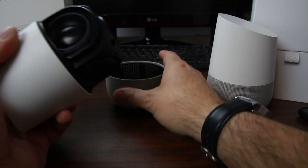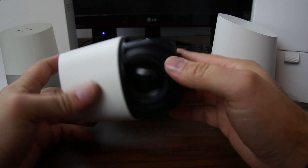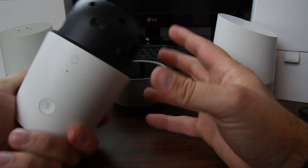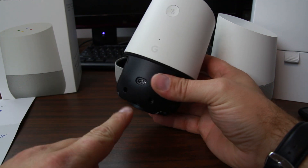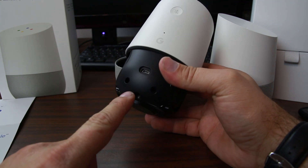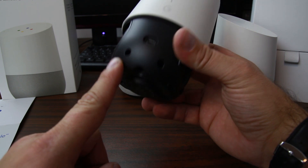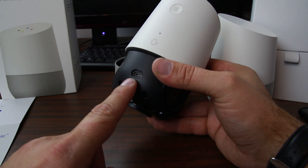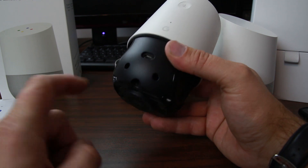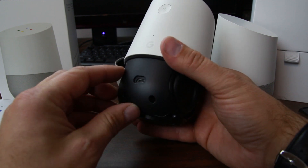So if you want to get a different base, you can do that. On the bottom down here you can see we have three different speakers. And there is actually a micro USB port on the back. What that means exactly is interesting — I'm not sure. I kind of think this basically has a stripped-down version of Android on it, honestly, and I want to hook it up and see if I can get an ADB shell on it. Probably something I'll be testing in the future.